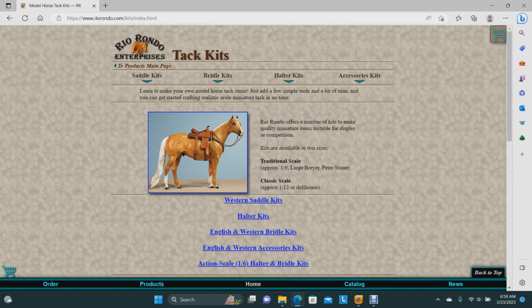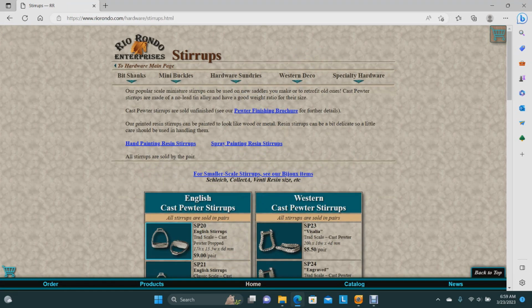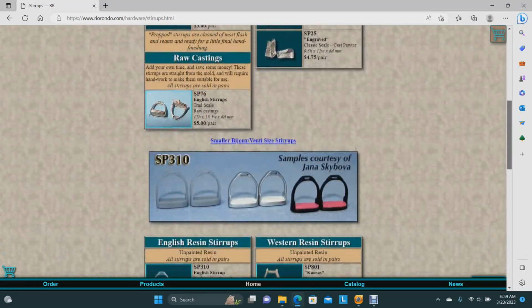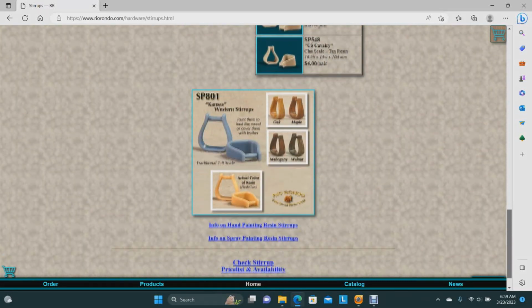This is how it arrived. Sorry about that. There's a packing slip here in the front that I can look at in case I don't remember what it is I bought.